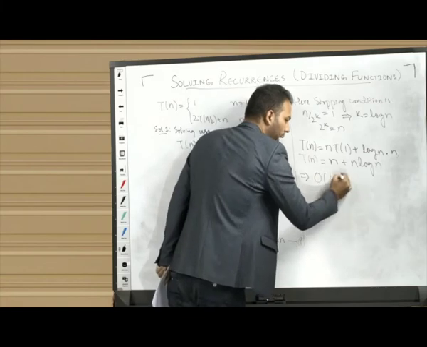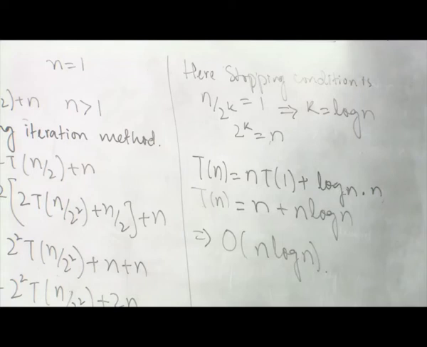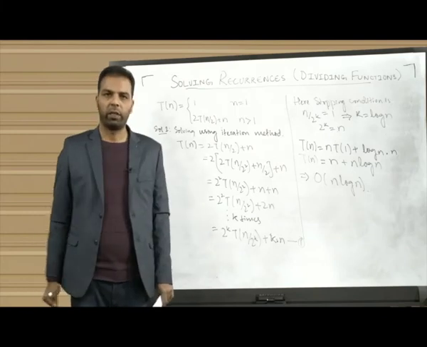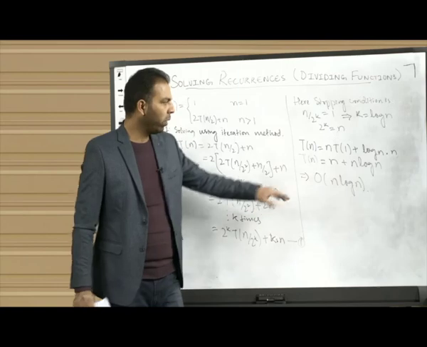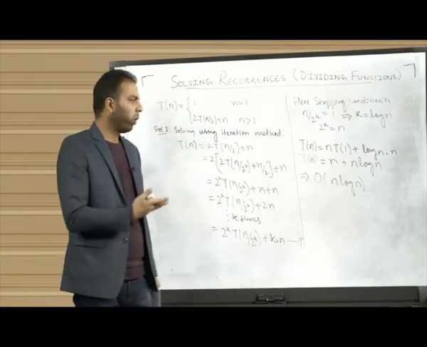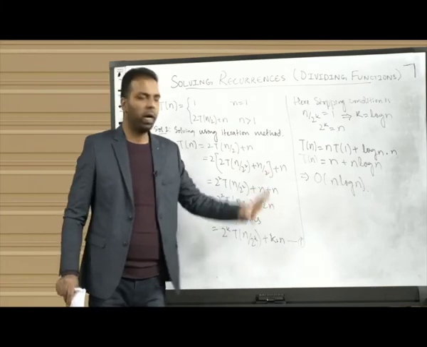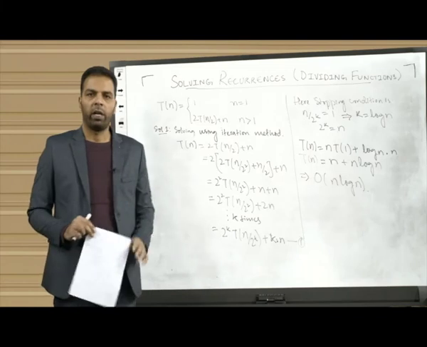It will imply that it is of the order n log n. This is the same value that we got when we solved this recurrence using the recursion tree method. So again you can see the difference here. There we got n log n, here we got n plus n log n. So we got the lower term as well, so this one is more accurate, but we are only concerned about the higher order term and we are looking at the big O notation, and that is n log n.